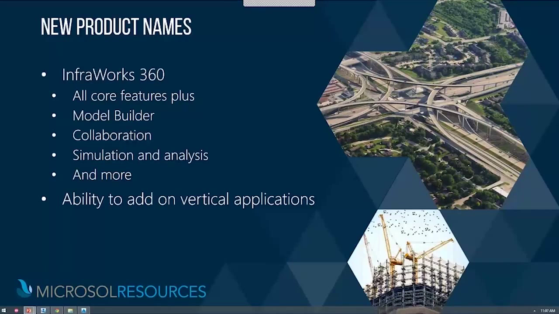And then probably the second most important feature for InfraWorks 360 as opposed to LT is the ability to add on the vertical applications. Now there's three main verticals, the roadway design module, the bridge design module, and the drainage design module. And they're all geared more towards engineering applications, but in certain instances, primarily what I would say with the roadway module, you can certainly use it for architectural applications as well. Each of those have a very specific task that they accomplish.